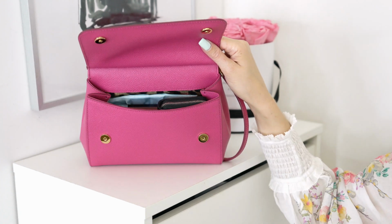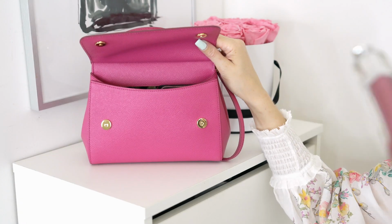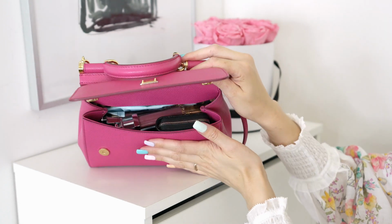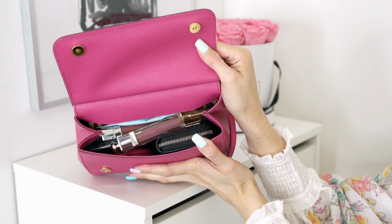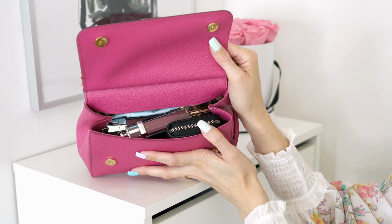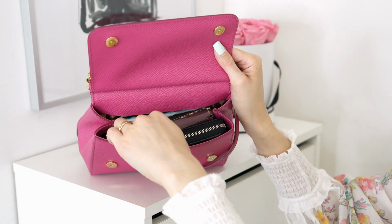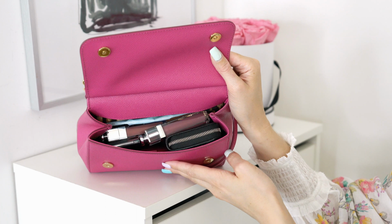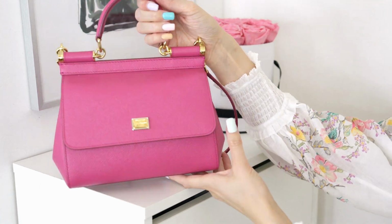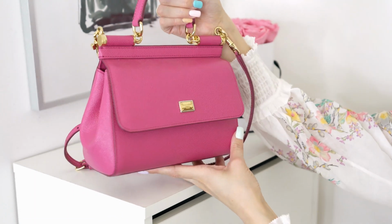So let's put this on top, and just for the sake of it, I'm also gonna put in another lip gloss. This one is also from Dior. It's the Diorama one. I really like the name of it. So here you can see how it already looks. It's already quite filled up. You might be able to put in another lipstick or something, and also car keys. I forgot to bring them, but they definitely would fit inside of here. So there's definitely a bit of space left, but let's close it now. So here you can see it closes really easily. It's not filled up or anything.